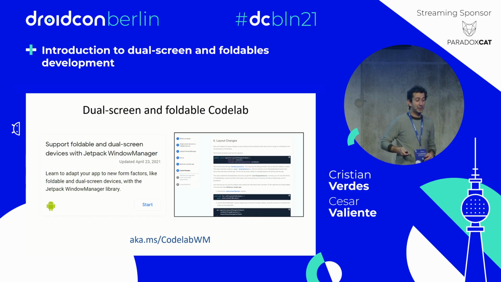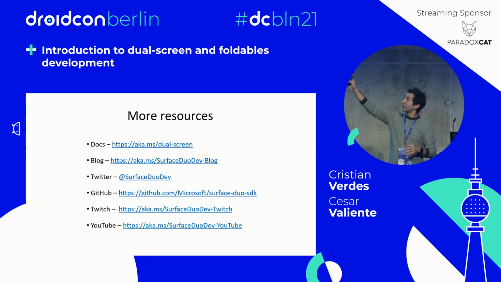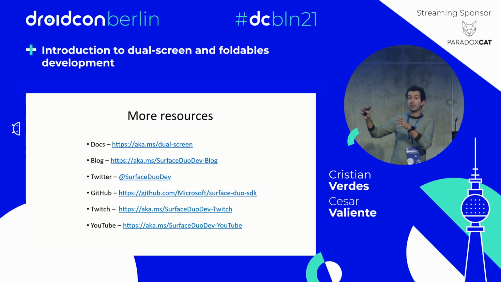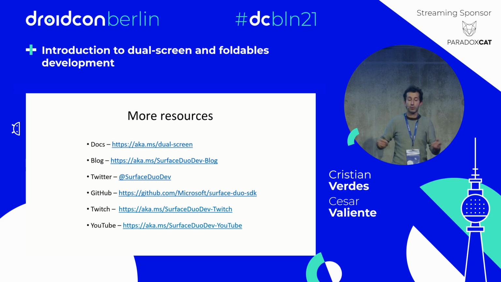about foldable development. Then other resources that I wanted to share with you are the docs. Those resources are from Microsoft Surface Duo, but as we have highlighted throughout the talk, they are foldable resources, so they are not just for our device, they are for all foldables, so our docs, as Cristian has mentioned before. Then we have our blog: every Thursday we publish a new article about something related to foldable development. It can be Android, but it can also be PWA, Xamarin, so the foldable world.